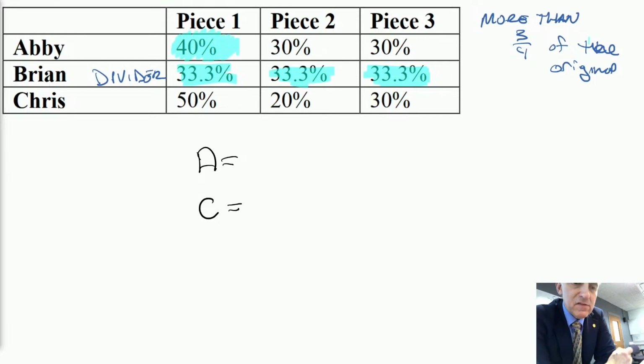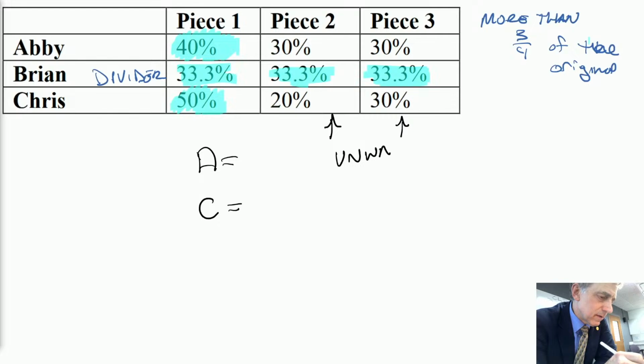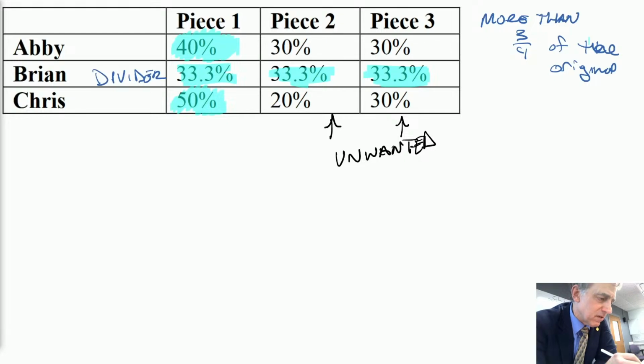Okay, then Alex Helber, sorry. What about Chris? Looks like also piece 1. Just piece 1. So in the case of this second division, you have these 2 unwanted. So they're unwanted by everyone except for the divider. So the divider is going to get one of those. You can pick it at random if you'd like. I know that there's probably some opinions as to how you should do it, but let's just do it this way. Brian is going to get piece 2.